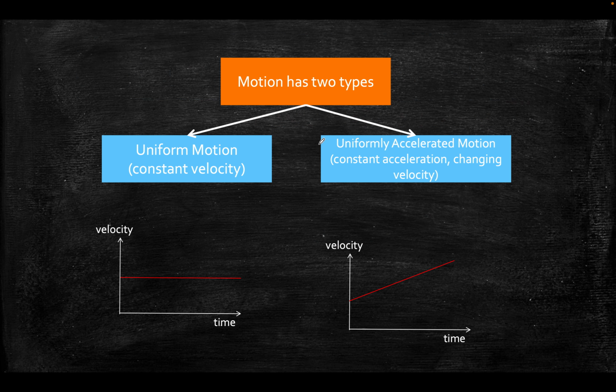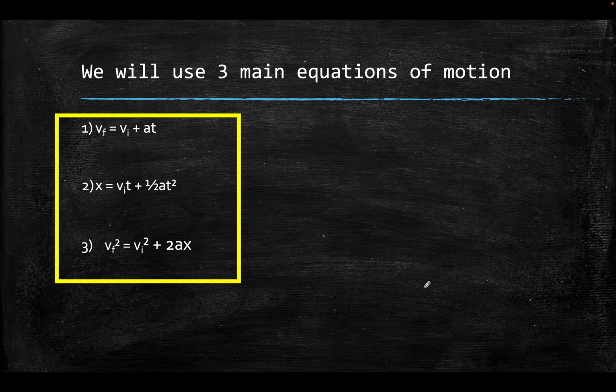But now we're going to look at the other type of motion, accelerated motion. You could say uniform acceleration or changing velocity. You will have a slope. We already know how to find the acceleration, Vf minus Vi over t. That is actually going to be our first formula. But then if you wanted to find the area under the slope, you realize that there are two shapes and so on. There are formulas that will help us solve any question when it comes to acceleration. These are the three main ones.